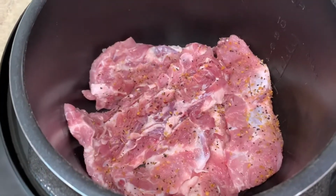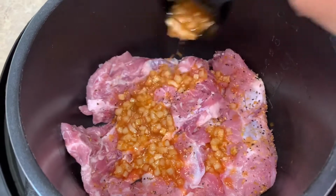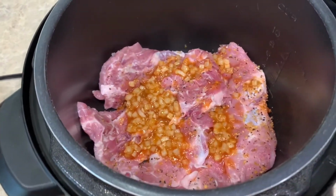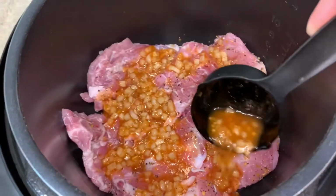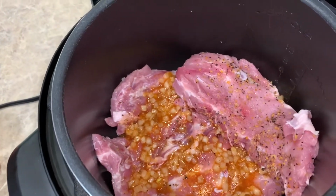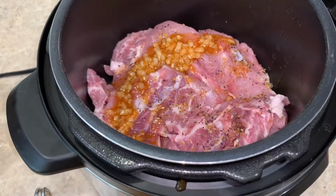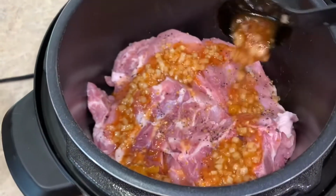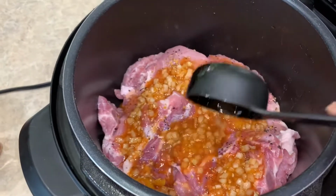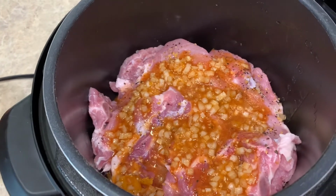Just gonna take my riblets and start layering them into the pot. Once I get 1 layer of meat in, I'm gonna coat it with 1 layer of sauce to make sure that all of our meat gets our sauce on it. And then I'll go again, a layer of ribs and a layer of sauce. And I'll continue that until I get my pot full or all of my ribs fit in the pot, whichever comes first.